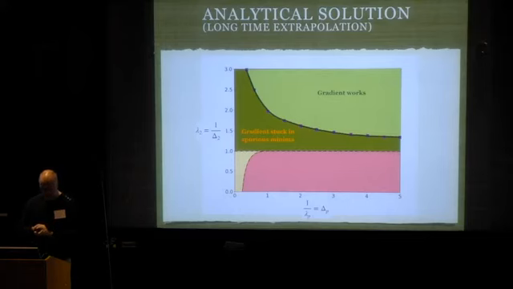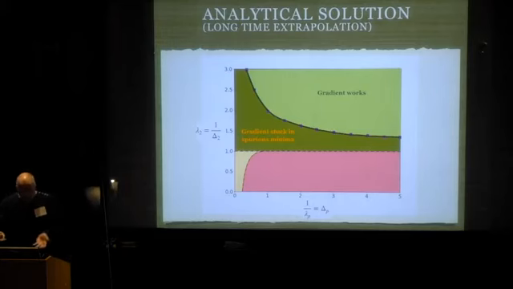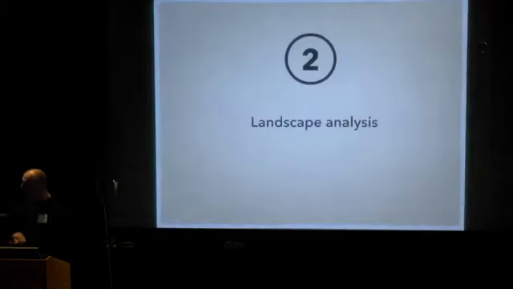Fair enough. So what? Well, right now, it's not very informative. Yeah, it works here. It doesn't work there. It's not as good as a super clever algorithm, but that is to be expected. I mean, what's the point of being super clever if you are beaten by an off-the-shelf algorithm? So let's try to see why it's doing this. That's a real reason, right? I mean, why do we observe this? So we turned to landscape analysis, and that's the second tool that was mentioned by Giulio this morning.